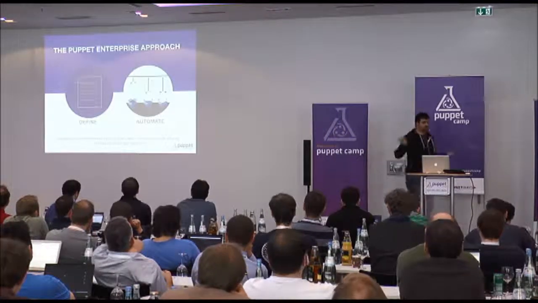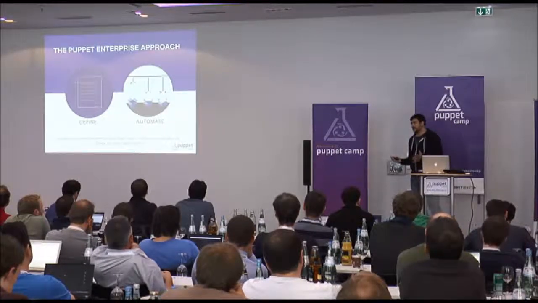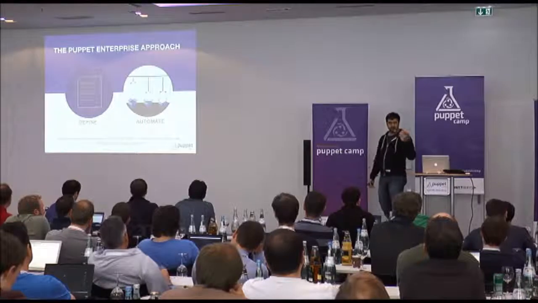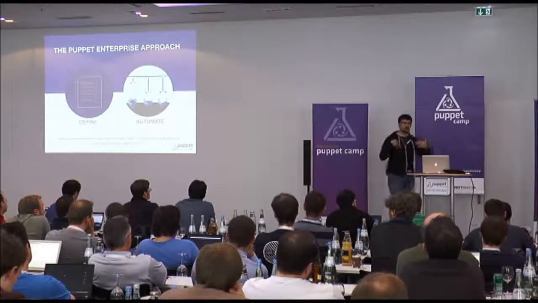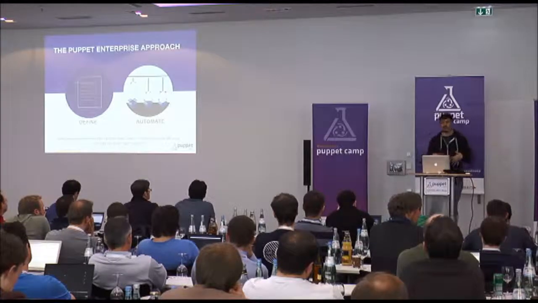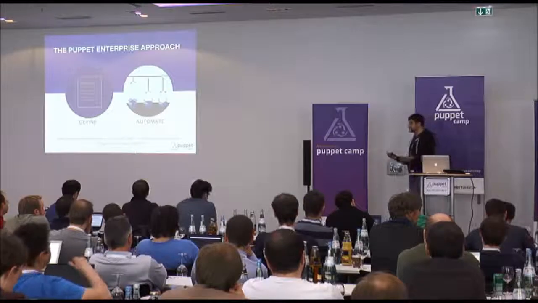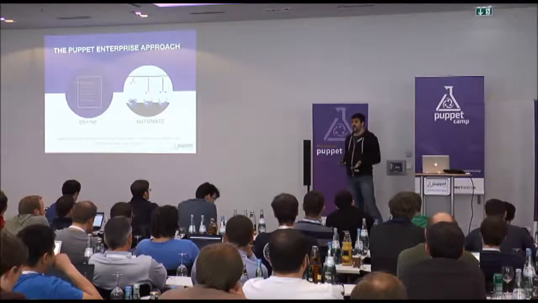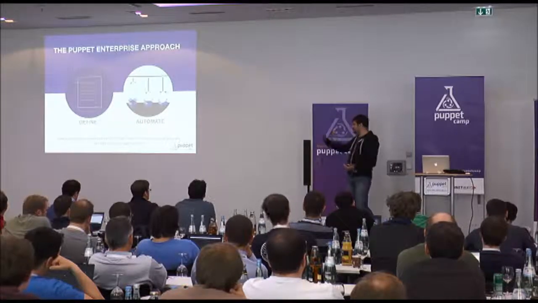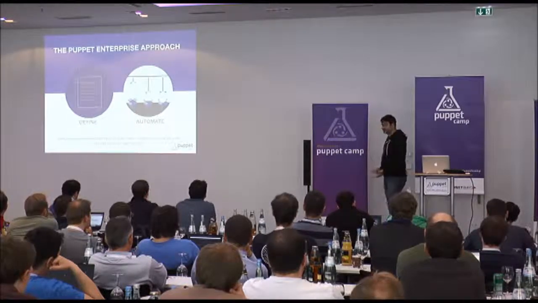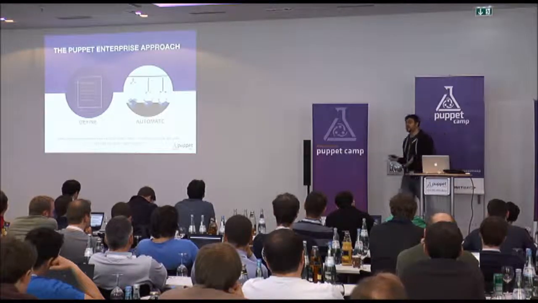So what's our approach? It is to define the desired state of resources. Okay? A service, a user, a package. We describe that desired state. We describe how we want that configured, and we do it through the Puppet language. Okay, and that language, if you understand English, is pretty much human readable. Okay? A user may belong to a certain group, may have a certain shell, a certain home directory. That's about it. It's its desired state.